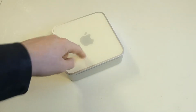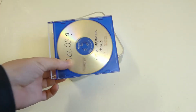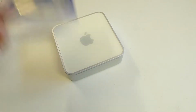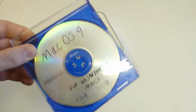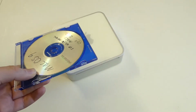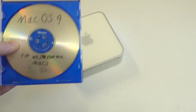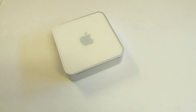So how exactly are we going to run OS 9 on one of these things? Well, thankfully, there are some very talented people out there who have made a modded version of Mac OS 9 that will work on a Mac Mini G4. So this specific disk we have is specifically made for the Mac Mini. I know it says for unsupported Macs. I wrote the wrong thing, because this disk is based on another project which aims to get Mac OS 9 working on a variety of later PowerPC Macs. This one specifically is actually just for the Mac Mini, though. So ignore this part. This really should just say for Mac Minis. Basically, we're just going to install this onto that, and we should have a pretty powerful Mac OS 9 machine.